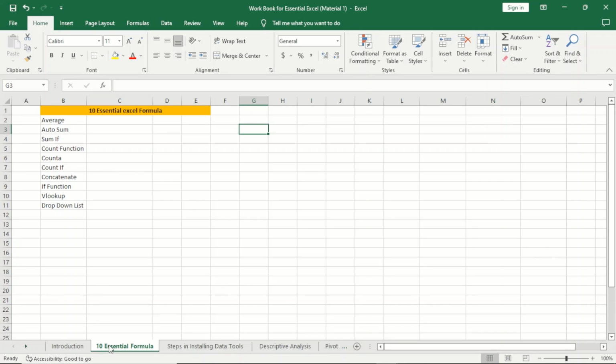Now I will be creating a little data here that we are going to be using to walk through these 10 essential Excel formulas.